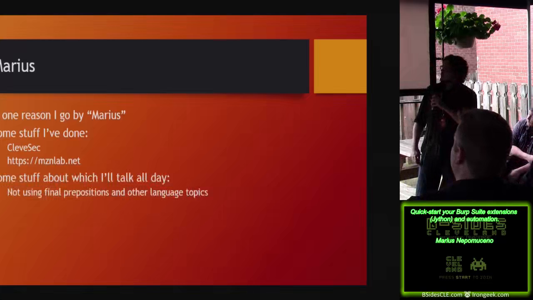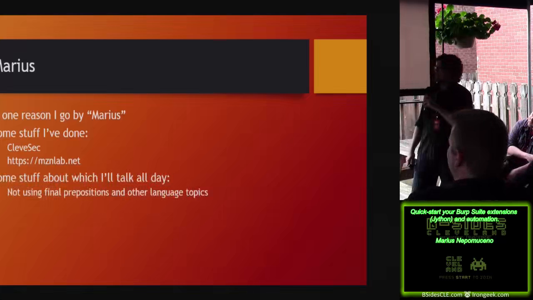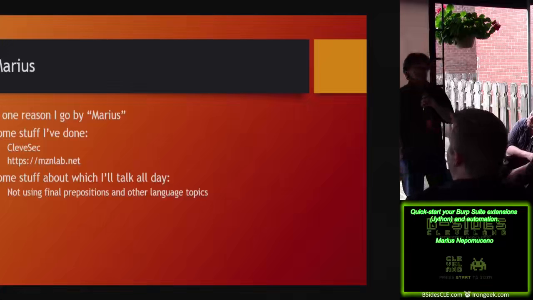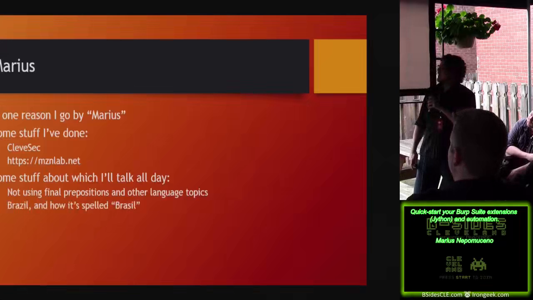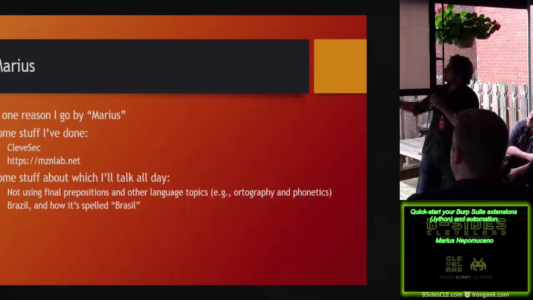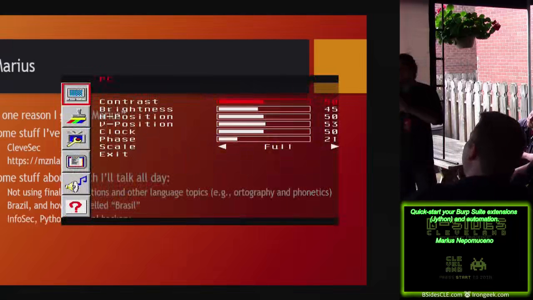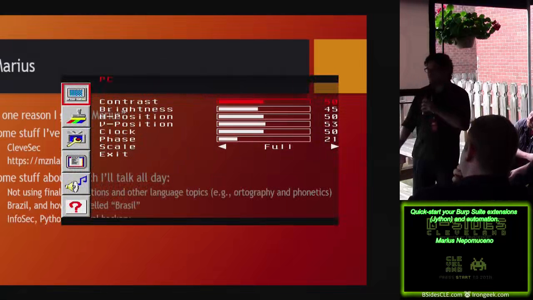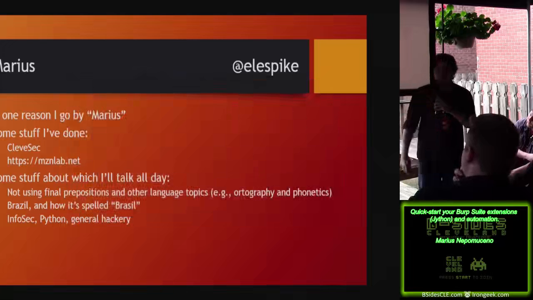Some stuff about which I'll talk all day, not using final prepositions and other language topics. I'm a language guy. I love literature and things like that. So I'll talk about it all day. Brazil, I'm from Brazil, and how it sounds like a Z, but it's spelled with an S. So orthography and phonetics. InfoSec, Python, general hackery stuff. Love all of that.